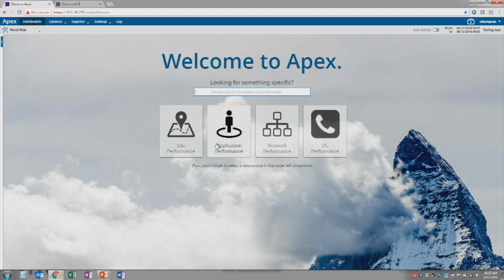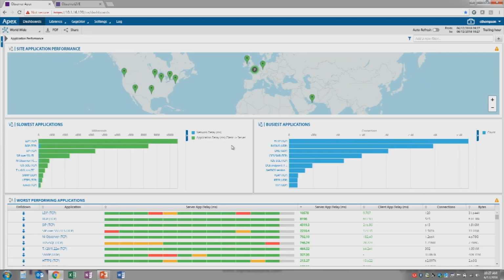If I know that I'm experiencing some application issues, I might just come in and say, I want to look at application performance from an all-up perspective. As you can see, the dashboard renders, and we've got location. Geolocation capability is a default aspect of all of our workflows. Location is such a key pivot point for all of our users, because you want to contextually understand, if I've got an ERP issue, is it confined to a specific set of users at 1 or 2 particular sites, or is this widespread? Suddenly you can start to operationalize this data and very quickly understand the scale and scope of the problem that you're dealing with.